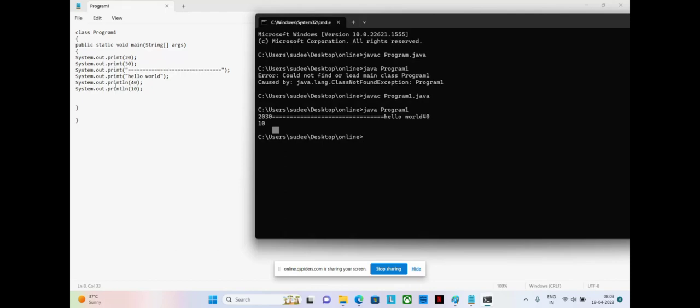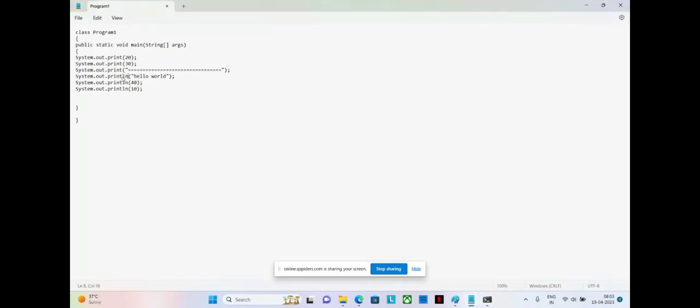Sir, I need to print 40 in the next line. How is it possible? Just see, give println here. When you give println here, hello world will be printed.